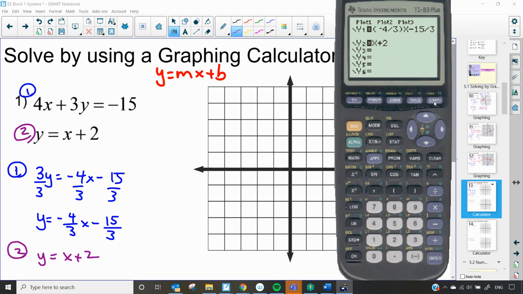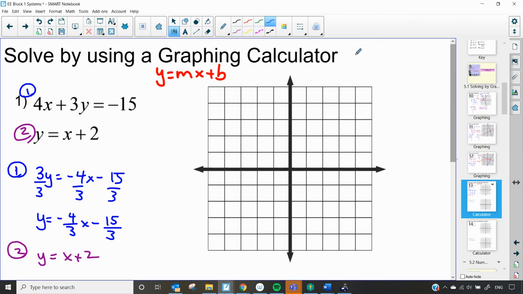Now, once we have these graphed, we can hit the graph button, but if you've been doing anything in your calculator and your window settings are off, you might want to choose zoom standard. A zoom standard is a 10 by 10 window, so negative 10 to positive 10, negative 10 to positive 10. If you were to click on your window settings, you'd notice that we go from negative 10 to 10 up by 1, negative 10 to 10 up by 1. This is essentially your domain and range, just for the grid. So these are your window settings. You'll often see your window settings set like this: negative 10, 10, up by 1.